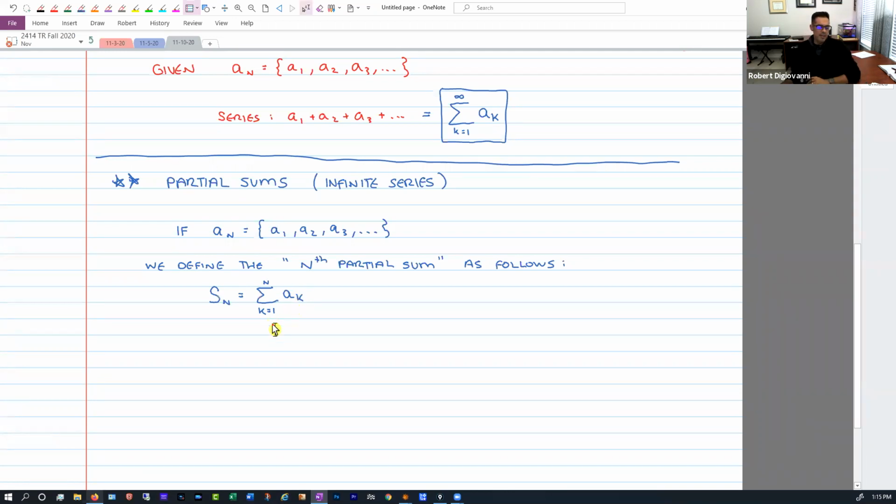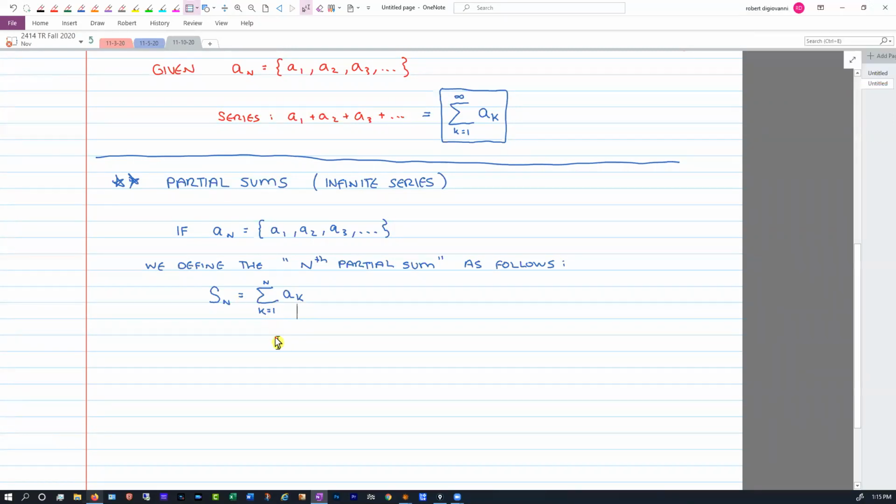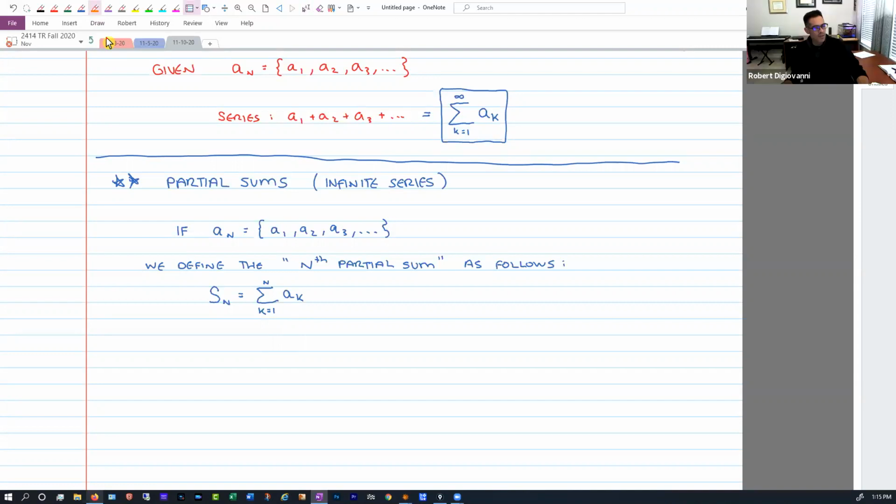So can somebody tell me, in layman's terms, or like just talking to someone on the street, although you'd probably never be talking to someone on the street about partial sums, what is this doing? What is this sum actually doing? Is it like the sigma for the series, like the sum of the whole series? The sum of a part of it, not the whole thing. That's right. It's just a sum of part of the infinite series, right?